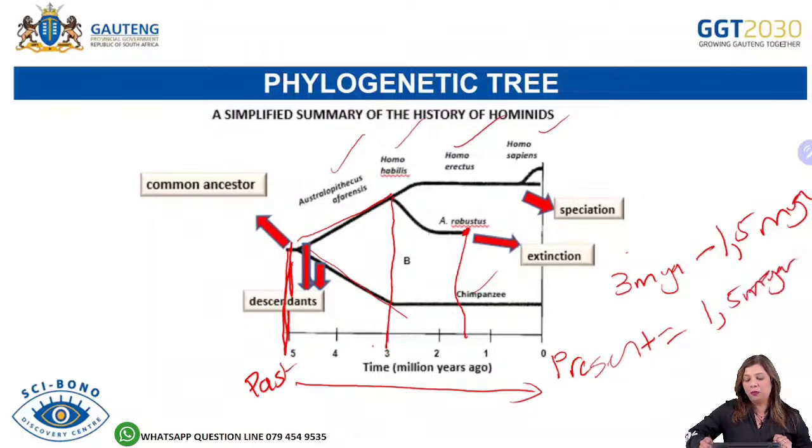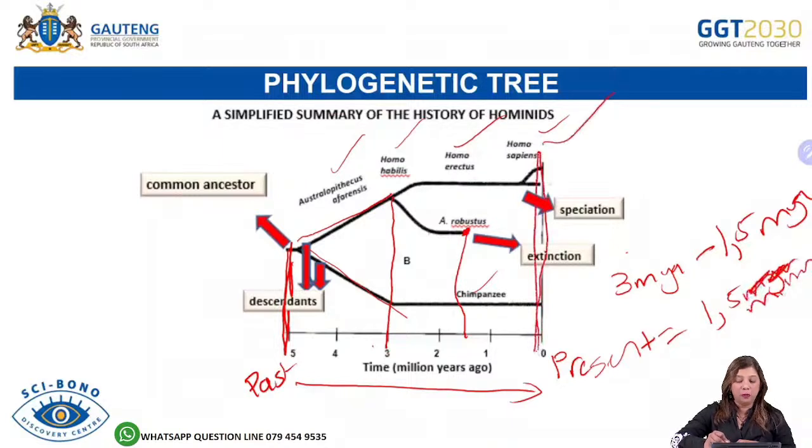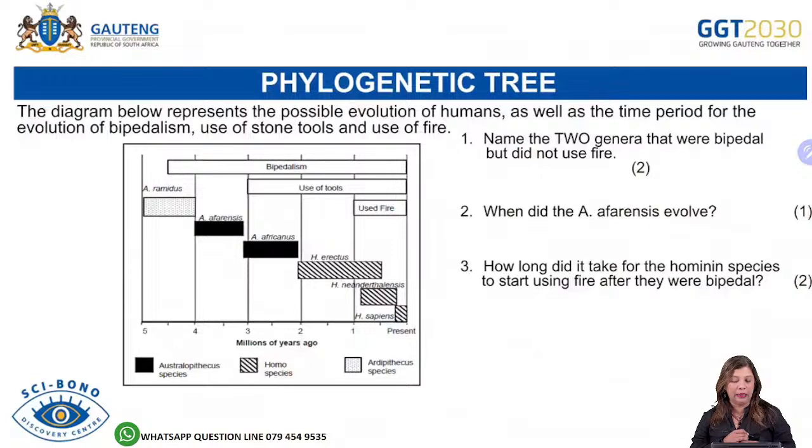So no, we won't put million years ago, we'll put million years, because remember, they're asking you how long were they. They're not asking you how far back. Okay, so those are the common exam questions. And then they could also ask you which species is now present today, and that's when we come to the end where there is a 0, because that is present day. Then we know that Homo sapiens is still alive today and the chimpanzee is still alive today. Okay, so those are examples of how to answer a phylogenetic tree.